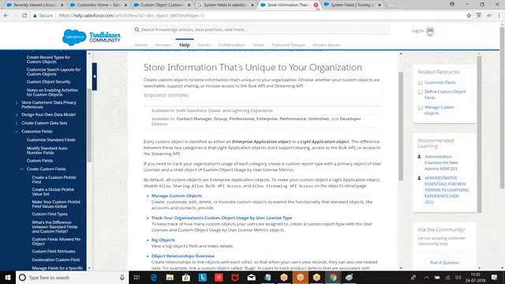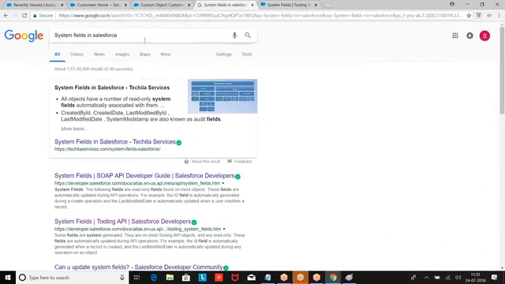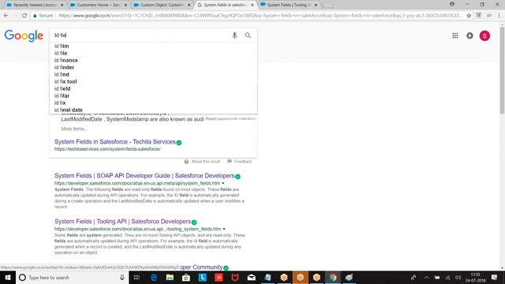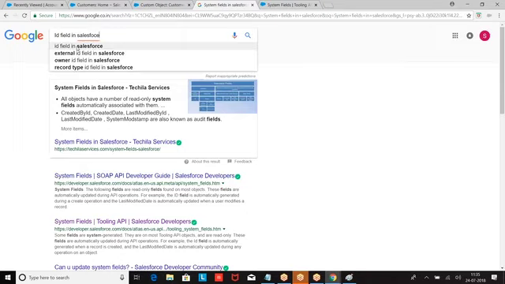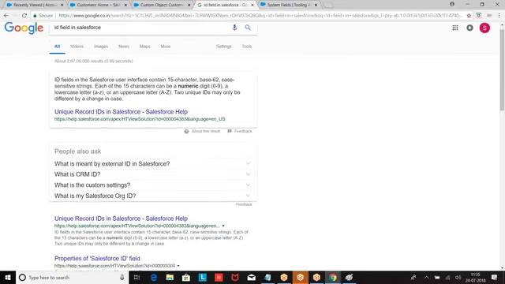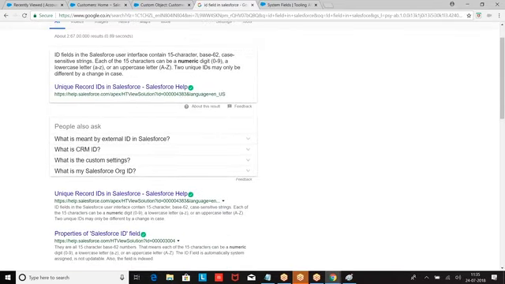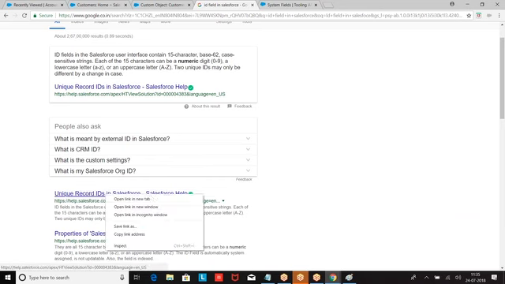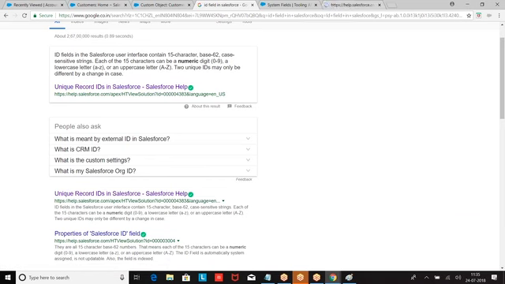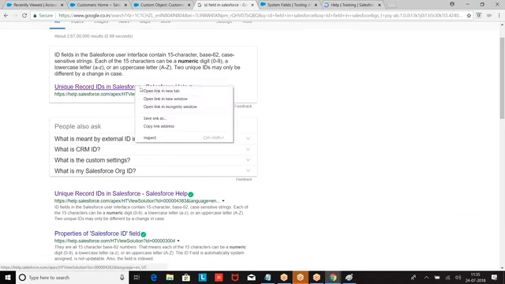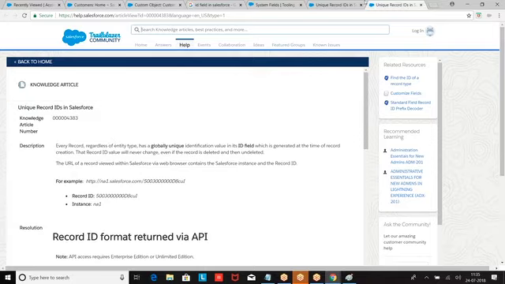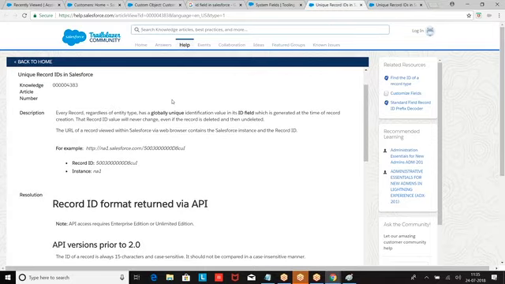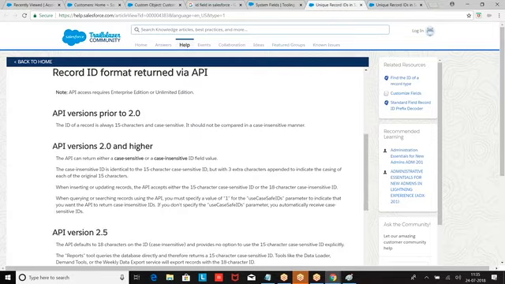Every record we create in Salesforce has an 18 character unique ID. Look at this. So what is the ID we are getting here? 18 character unique ID, which is case insensitive.